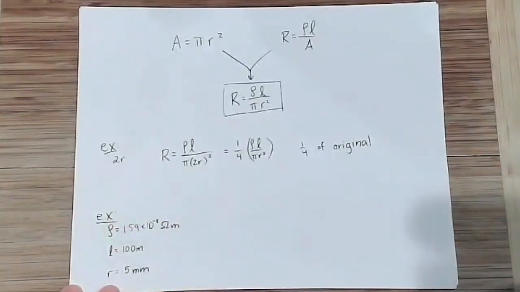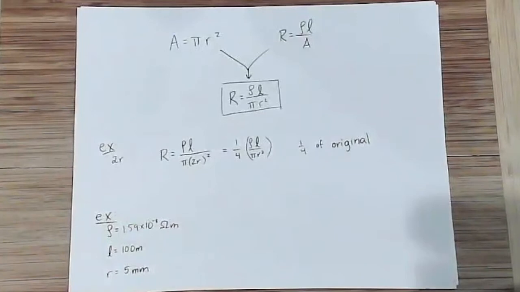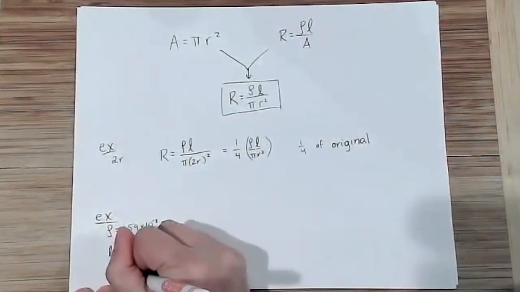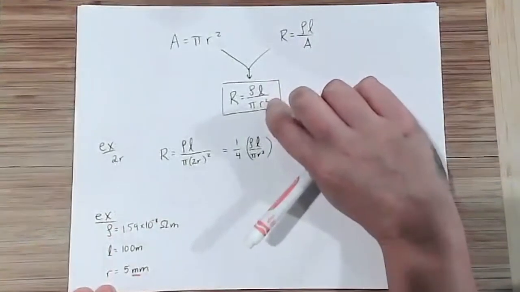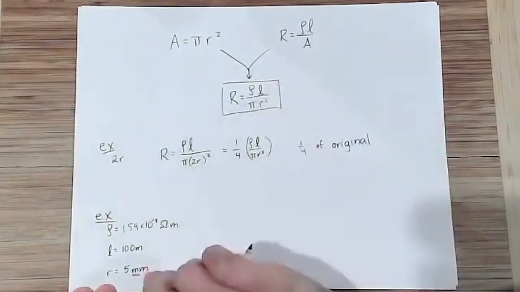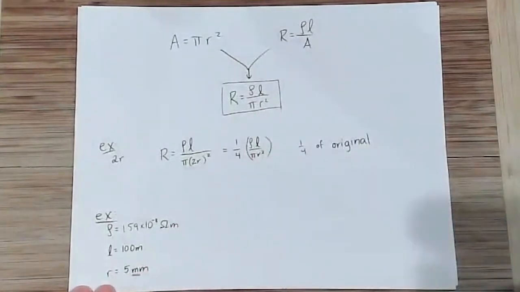Before I substitute and solve here, I need to change millimeters to meters. Fun fact, you need to do this first. When you convert, you need to do that as your very first step before you plug it into the equation. Otherwise, you'd have to convert at the end, but twice because it's r squared. So let's not. Let's just do it once.